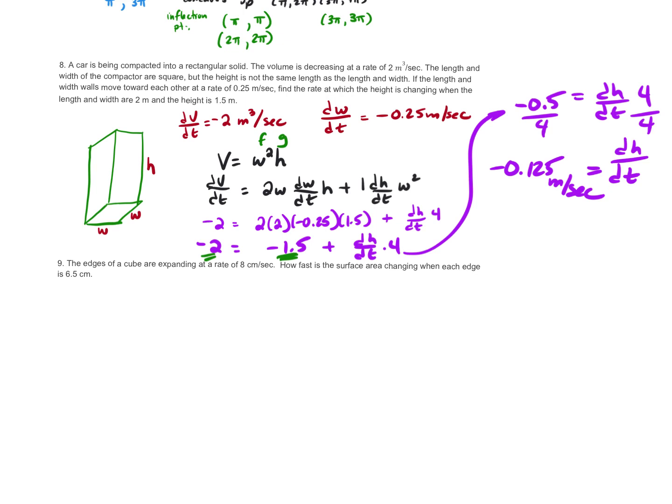So it's a little slower. The height's getting crushed a little slower than our square bottom, because that was negative 0.25 meters per second. But in general, it makes sense. It's getting smaller. It's getting compacted into this small size. So even though two sides are getting smaller, the height should also be reducing because you want to make sure you're getting a net loss on that volume. So this is the idea with related rates, obviously. Pick what you know, figure out what you're missing, differentiate with respect to t, and it's a lot of substitution of values trying to figure out what we're looking for.